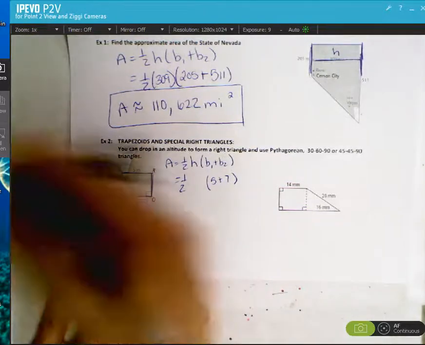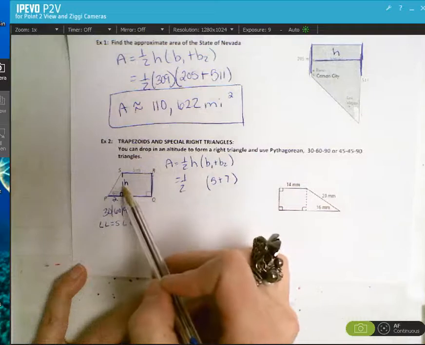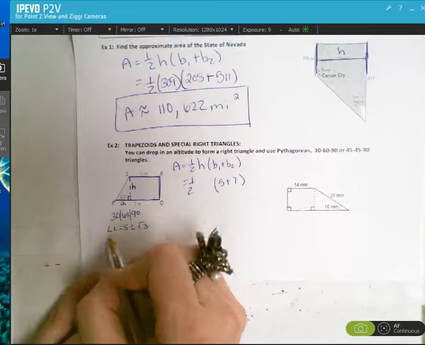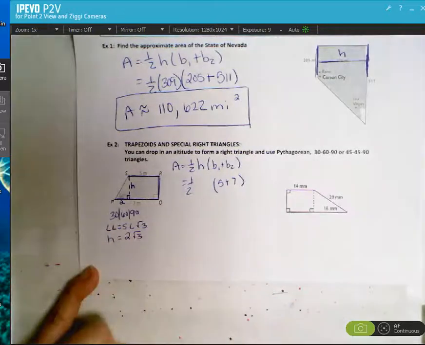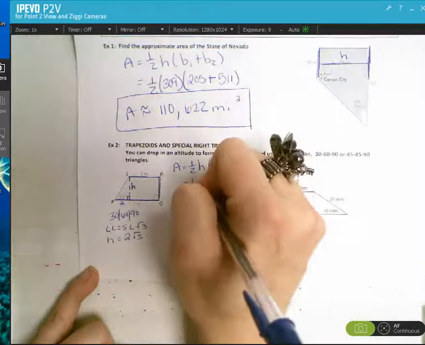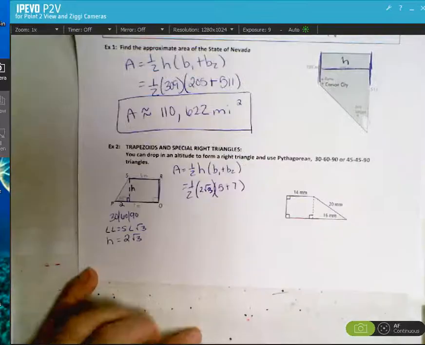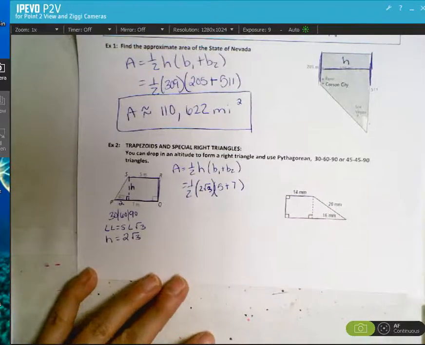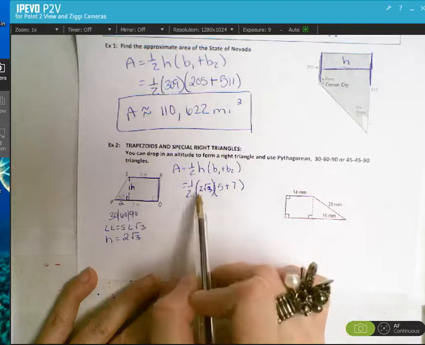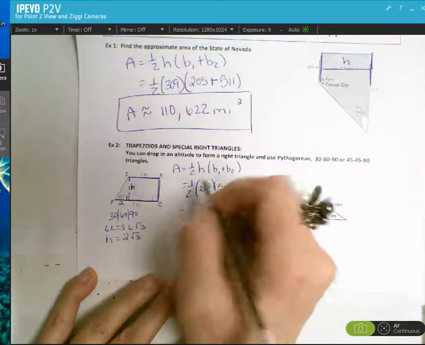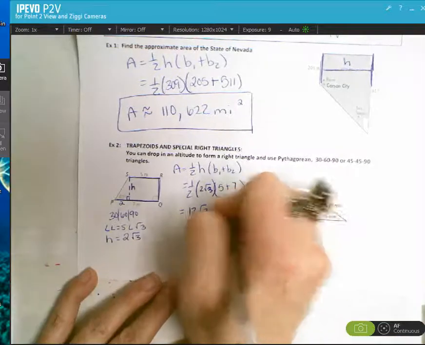I'm trying to find the long leg to find my height, because the long leg is across from the bigger angle, which is 60. So substituting the stuff I know, my long leg is the height I'm looking for. The short leg is 2 times rad 3. So I can come over here and substitute in 2 rad 3 for my height. When I multiply in any order, I can easily go 5 plus 7, that's 12, half of which is 6 times 2 rad 3, which gives me 6 times 2 is 12 rad 3. Go find your units, meters squared.